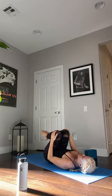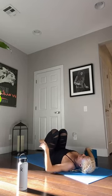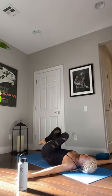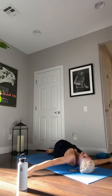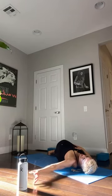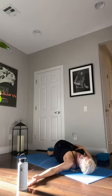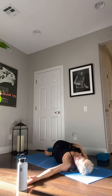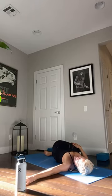Okay, from here, we're gonna cross the right leg over the left, and we're gonna bring both legs over to the left for an eagle twist. Arms out to the sides. Try to keep your right shoulder down. You look over your right thumb, or your right shoulder towards the hand.